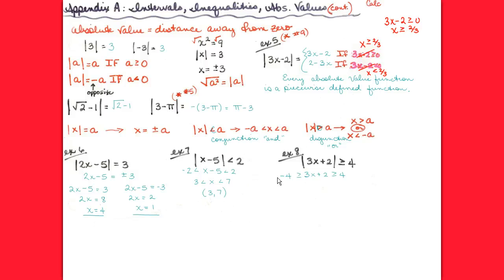Now, you've already told me that this one is a disjunction, so here's the only thing I have to keep straight. I get to do the same thing every single time, no matter what type of inequality it is. I just have to remember whether to put an and in or put an or in. And you don't have to write and in. You can just leave the whole thing put together. But if it's an or statement, you do have to break it apart and put or in. So since this is a disjunction, I do need to break those two pieces apart and put or in. That's the only extra thing that I have to do.